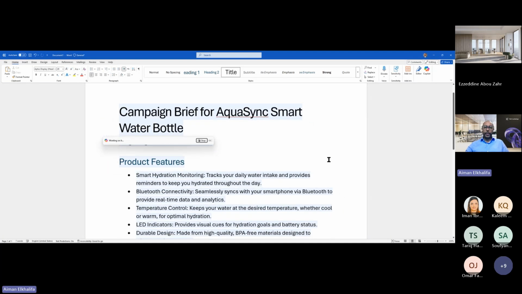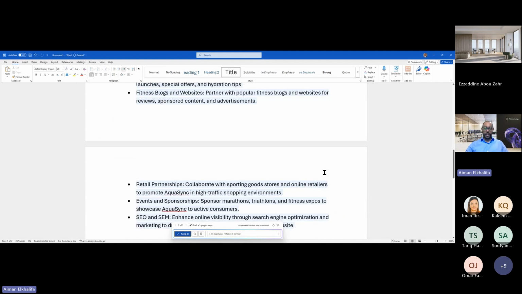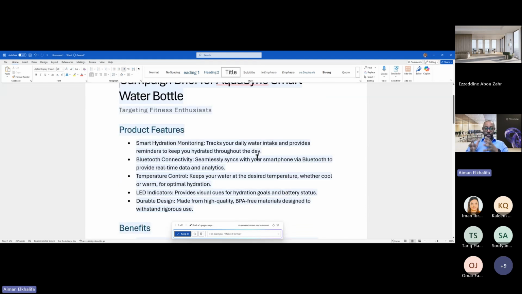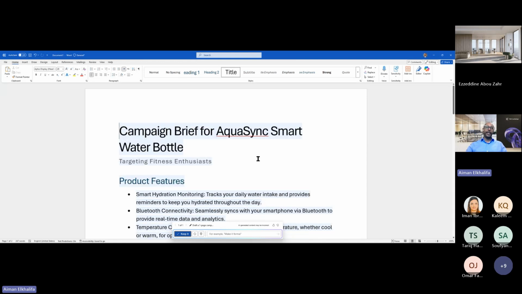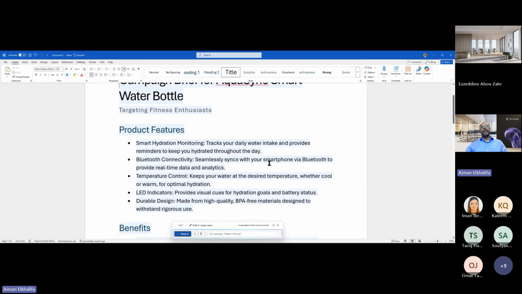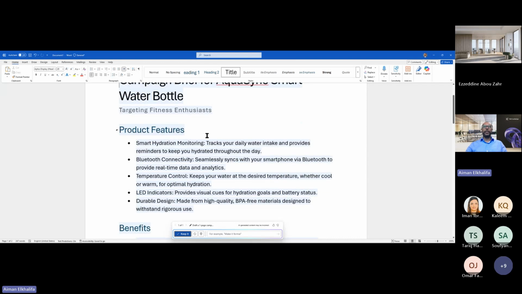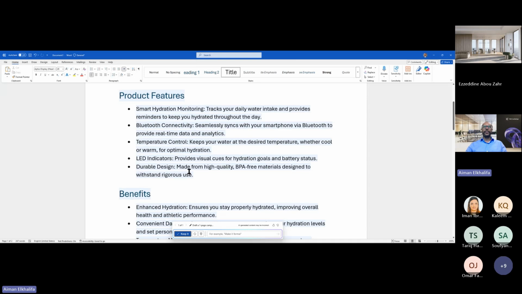As you expect from any generative AI, it came back with the information we want. But if I had a product description written in a document, I would have been able to upload that document to the prompt, and now Copilot will generate more contextual content, more content relevant to my product instead of making up things for me. So there you go. Got title. It's pretty much formatted. Product features. There we go.